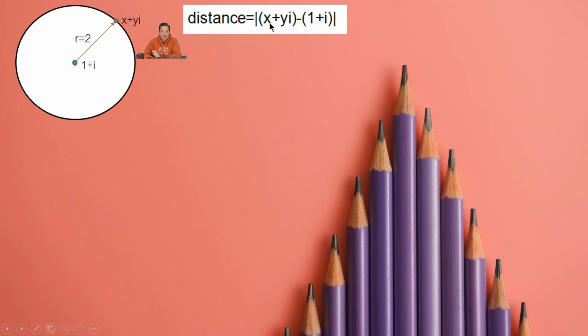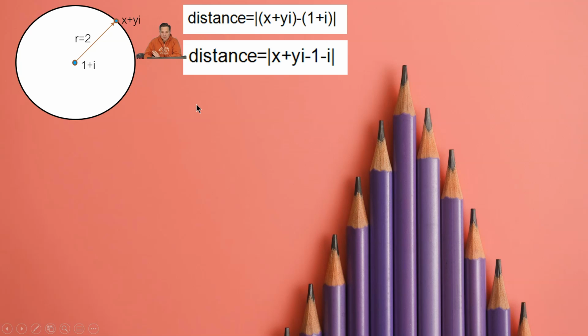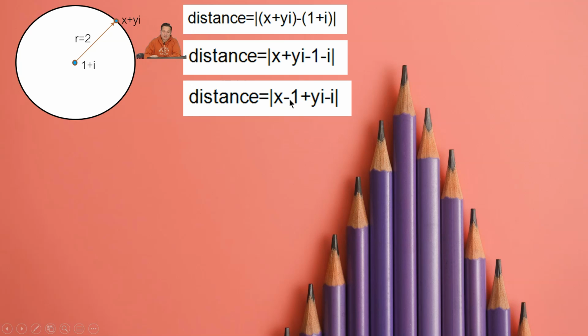So the distance will look like this. It's going to be the magnitude of x plus yi minus (1 plus i). That represents the difference, in other words, that little arrow that you see. Let's simplify that. The bars around it, the vertical straight lines, represent the fact that you're finding the distance, in other words, the magnitude. So what I'm going to do next is write x plus yi, dropping the parentheses from step 1 and distributing the negative, so it's going to give you minus 1 minus i. At the next point, you want to group like terms. So I will have x minus 1 plus yi minus i. I put the x with the -1 and I put the yi with the -i, like terms grouped together, naturally enough.